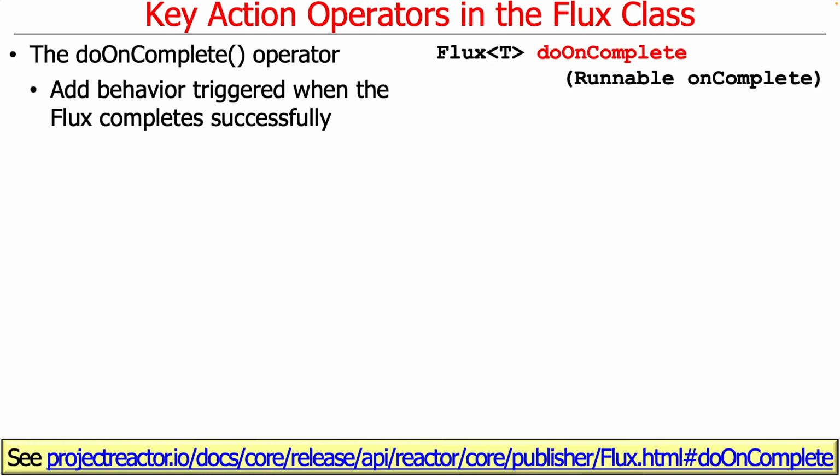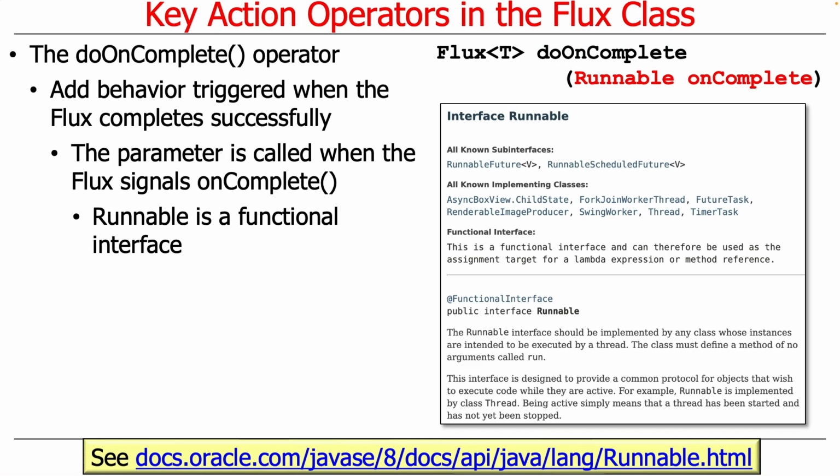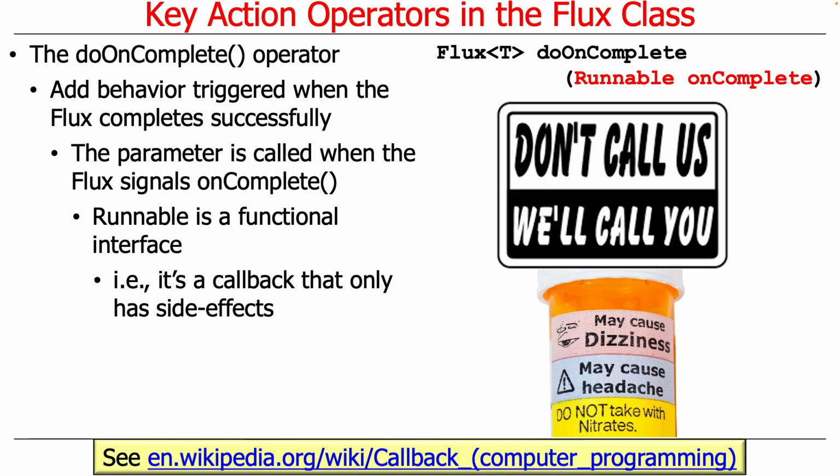So let's talk about the doOnComplete operator. It's very similar to doFinally, with the main difference being that its behavior is only triggered when the flux completes successfully, when the onComplete method is generated. What is passed in here is a functional interface that's a runnable that gives you just something to do. It doesn't give you a parameter. It just says, do this thing when you're done successfully. And again, it's only intended to have callbacks with some kind of side effect, like printing, displaying something. Those would be the main purposes for that.